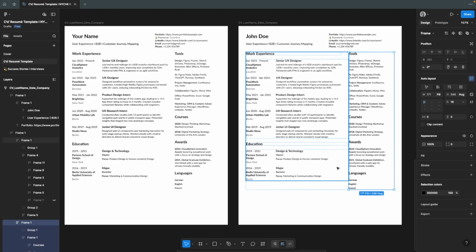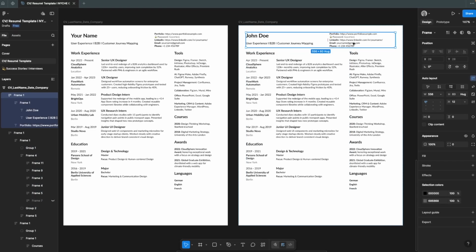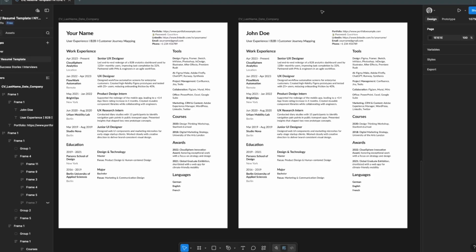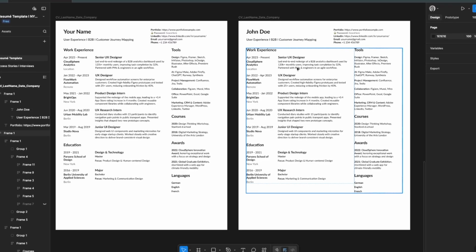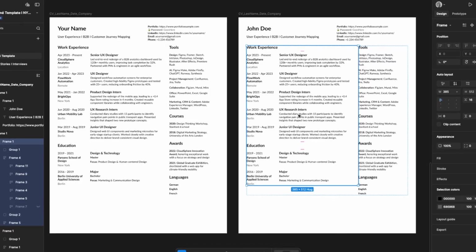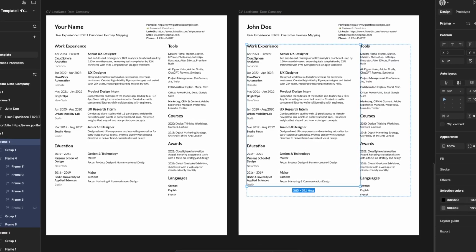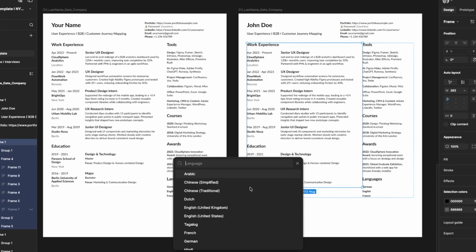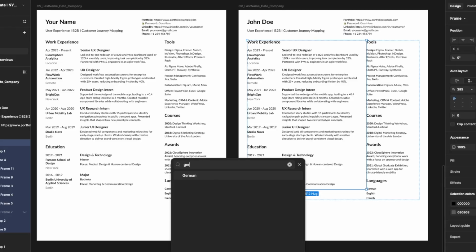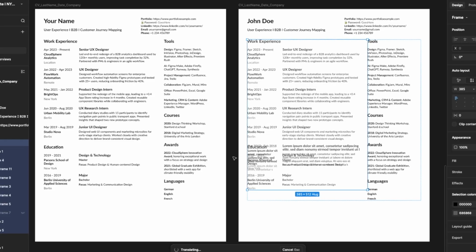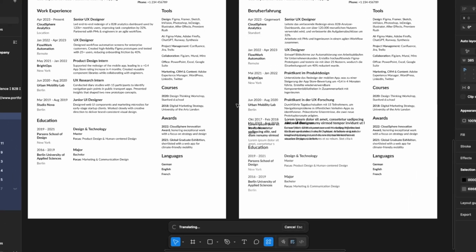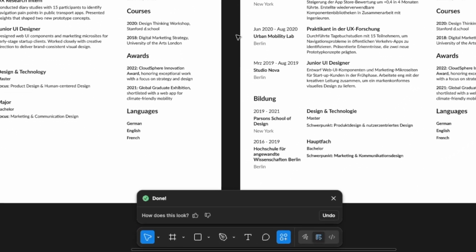As already mentioned, you can also click on separate sections. Simply select what exactly you want. Groups, different elements, or even individual text boxes. Really, whatever you need. Let's do that together. Here, we only want to translate the section, not the entire document. We make sure that everything we need is selected. Then, we select the language again. And here we go. It's usually a little faster. At the bottom, you can always see your progress and how far you are with the translation.